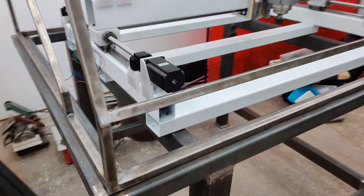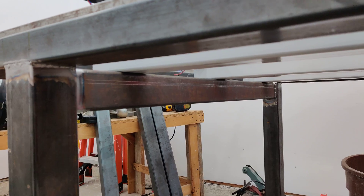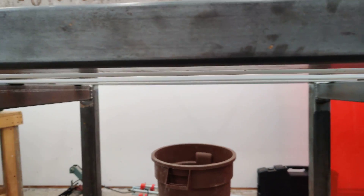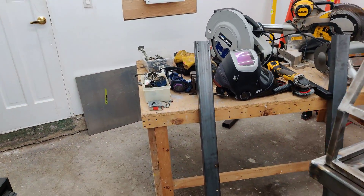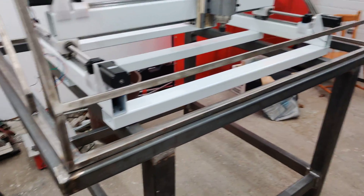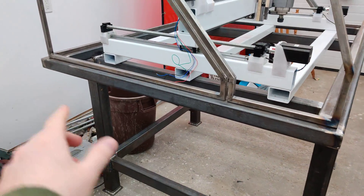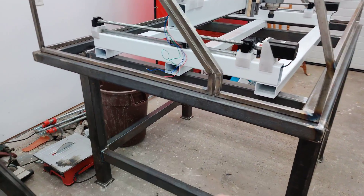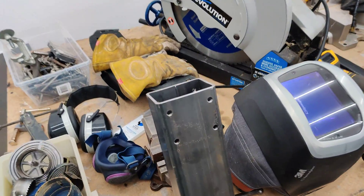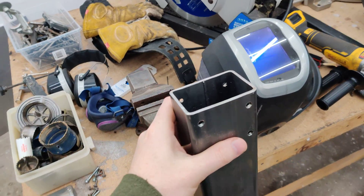Right now the CNC machine is sitting on these two upright cross members — one there and one there. I don't have anything in the center, but that is what this piece here is for. I'm not going to pick that up with one hand. This one is one inch shorter than the current span, and I think that'll be okay. There's a bunch of holes in this piece because it was originally used for something else and I kind of screwed up, so now it's going to be used for this instead.